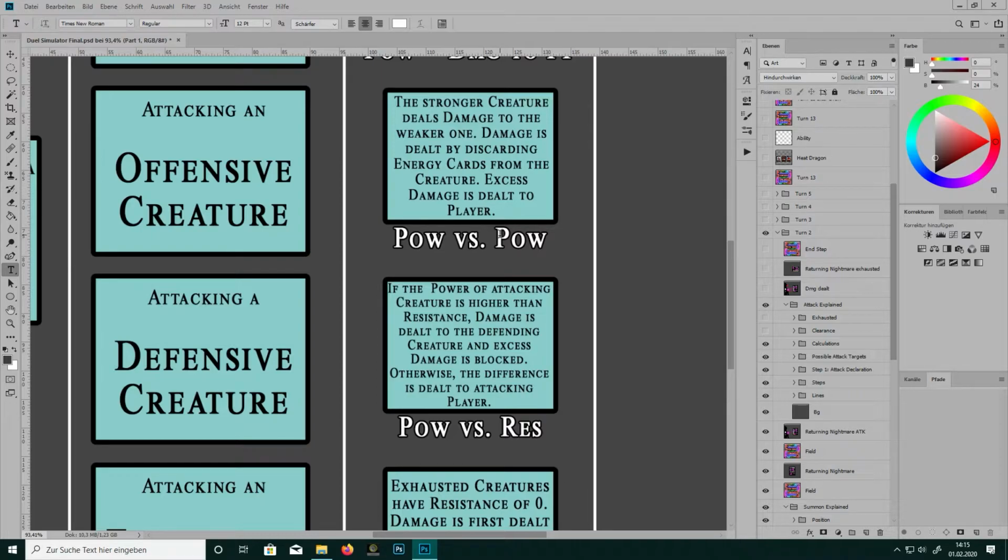If 2 offensive creatures battle, both apply their power value. You compare those values, and the stronger creature deals damage to the weaker one equal to the difference. Damage is dealt by discarding energy cards from the weaker creature, and if the damage is higher than the amount of energy cards, excess damage is dealt to a player.